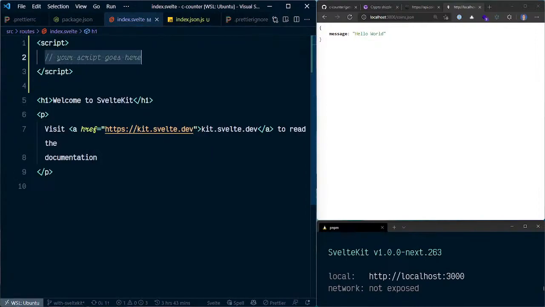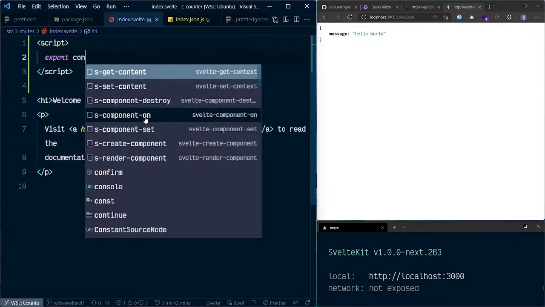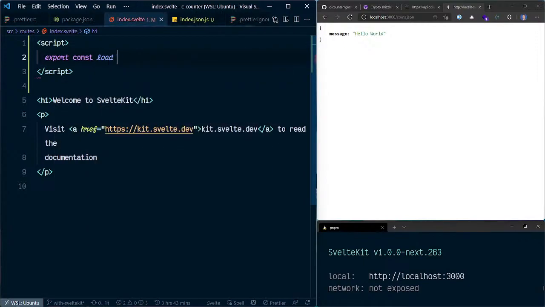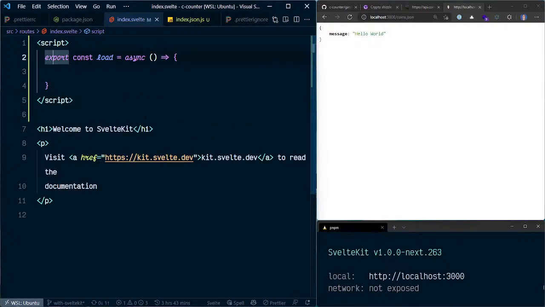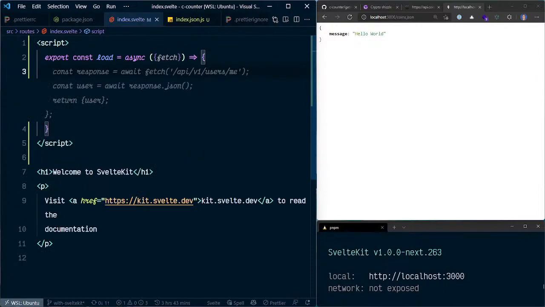This could be the load function. This is sync. This could bring in the fetch. We could just fetch the endpoint.